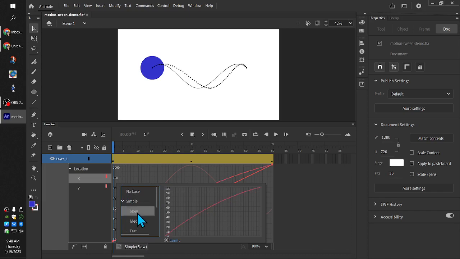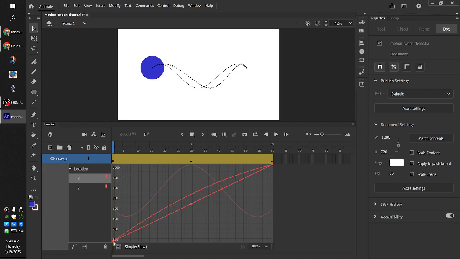So what you'll notice is that two things change. One, it shows that there's a change to your graph. So this was the original line and now we're sloping like this. And you can see that we have a new line, a new curve here showing that the tween has changed. So if we watch it, we can see that we have a slow in that is happening.